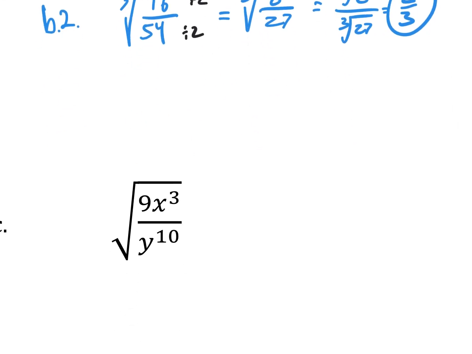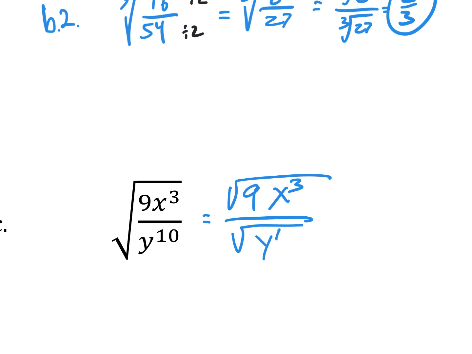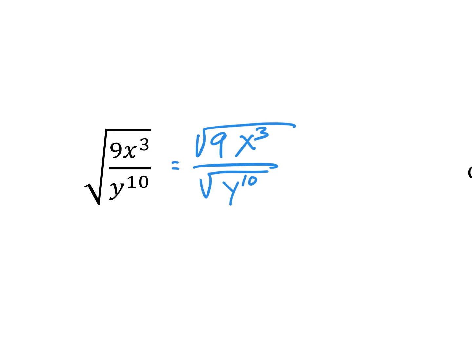So, all right, we can throw some variables into the mix here. Square root of 9x cubed over the square root of y to the 10th. There's nothing that can cancel here. Look at that ahead of time. Do we know the square root of y to the 10th? Well, we do. We can write this as the square root of y to the 5th squared. And once you get a good grip on this, this is a step you can skip. It's going to be y to the 5th. These are just going to cancel. 5 times 2 is 10. So this is going to simplify to y to the 5th.